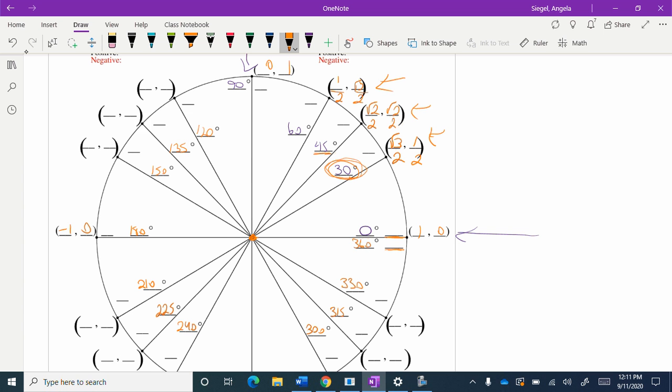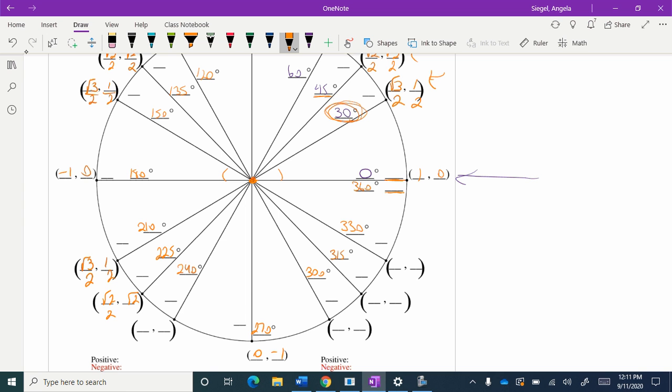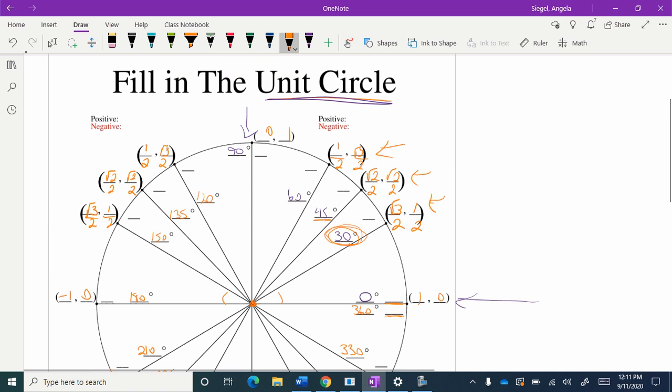So every 30-degree reference angle, so that 1 pizza slice away from the x-axis, it's all going to be square root of 3 over 2 and 1/2 for sine, except the sign difference. So we'll talk about the sign. I just want to kind of really feel the pattern out first, and then we'll talk about the difference in signs. Okay, so again, every x value represents cosine, and every y value represents sine. So think about it in alphabetical order. Cosine comes before sine, x, and y.